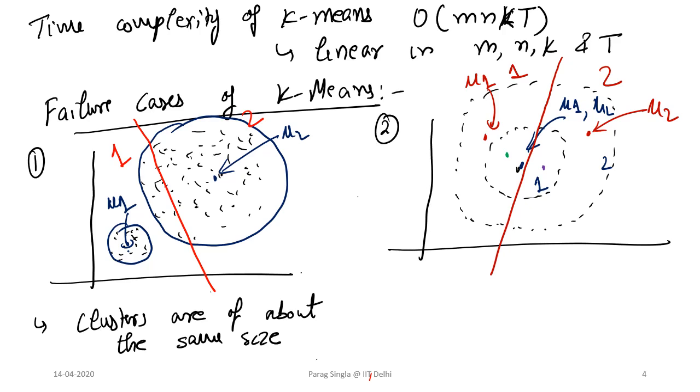And clearly this is not the right clustering that you would like to achieve. Ideally your clustering would put all your points in the inner circle in one cluster, and all your points in the outer circle in one cluster. I'll not draw it here, to not clutter the image too much. What has happened here is that the clusters are not well separated.